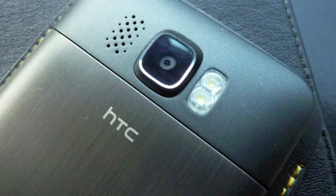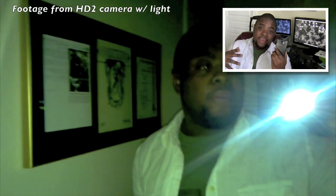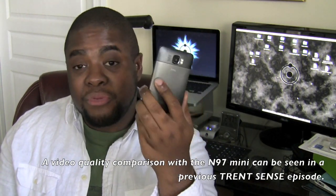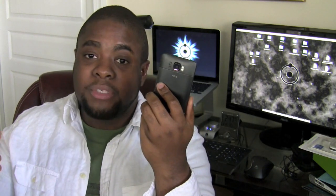Being that this camera has a dual LED flash, you don't have to worry too much about having sufficient lighting when taking pictures, as the flash is more than capable in dark situations. With all that being said, the HD2 is still a Windows Mobile device, meaning that video capture quality is not going to be too impressive compared to what you get from the Nokia N series line. Even with the video light on while recording, there still tends to be a bit of graininess. Taking still pictures does prove to have sufficient quality, especially with the dual LED flash, but the video quality didn't measure up to the still picture quality.